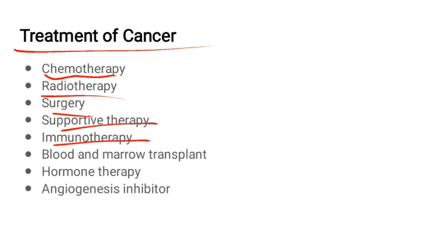Hormone therapy: sometimes providing or blocking certain hormones can prove to be beneficial. Removing or blocking of estrogen or testosterone receptors is an additional treatment. And even providing hormonal agonists like progestogens can also be beneficial. Angiogenesis inhibitors restrict the formation of new blood vessels, thereby depriving the cancer cells of their nutrition.